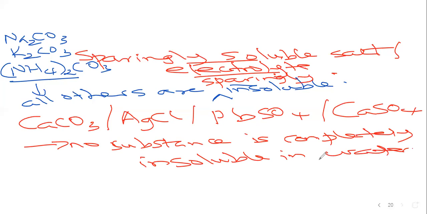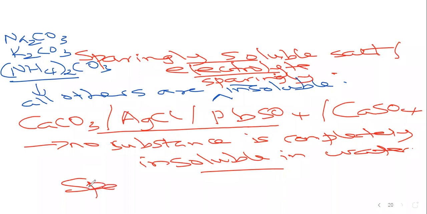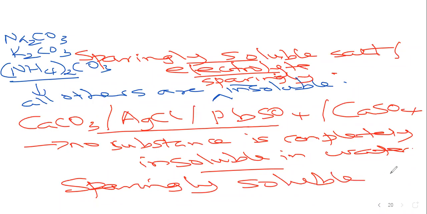Some of them tend to dissolve in water to a smaller extent, such that their solubility cannot be determined by the experiment we have seen before. You remember that experiment we saw for determination of solubility of completely soluble salts. So these salts that are soluble in water only to a very small extent are what we call sparingly soluble salts. Are we together?